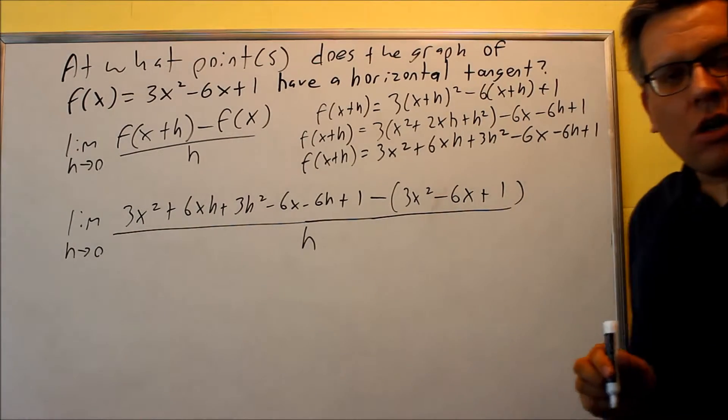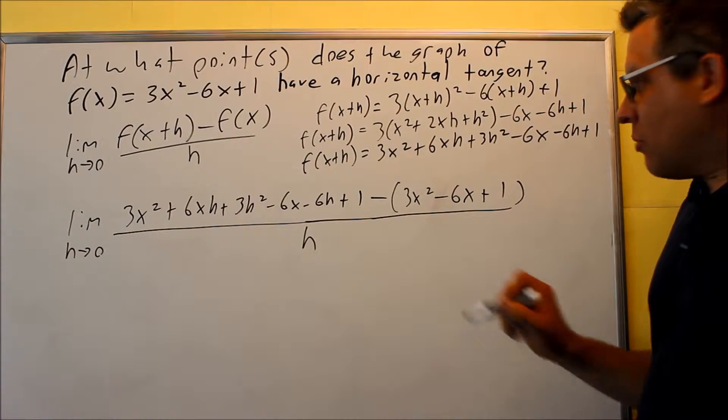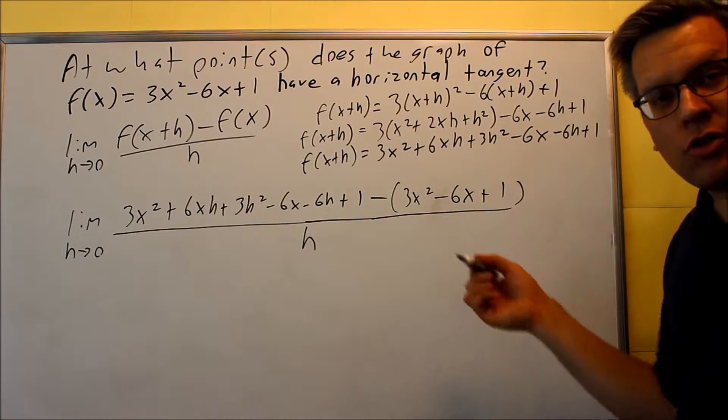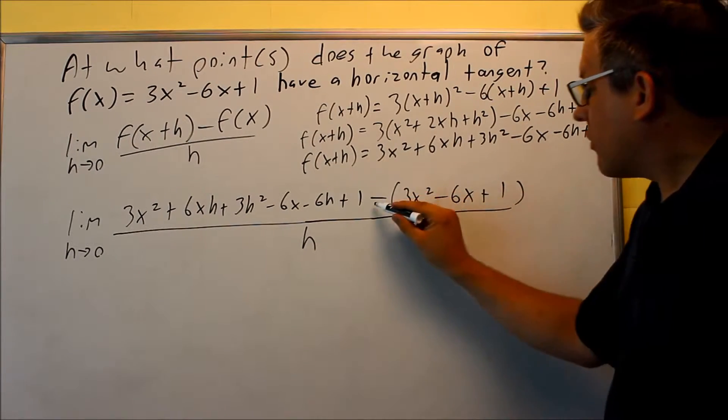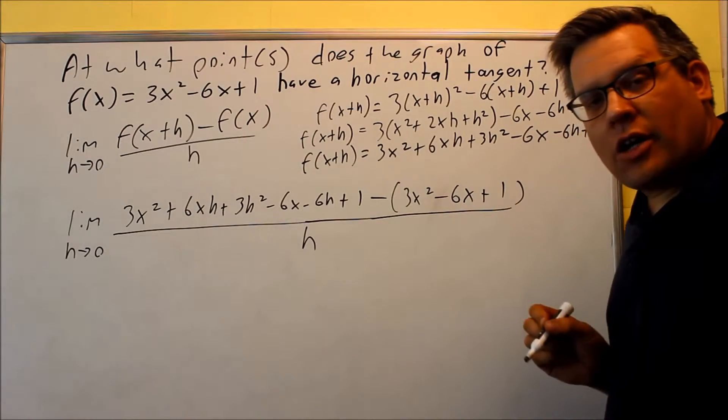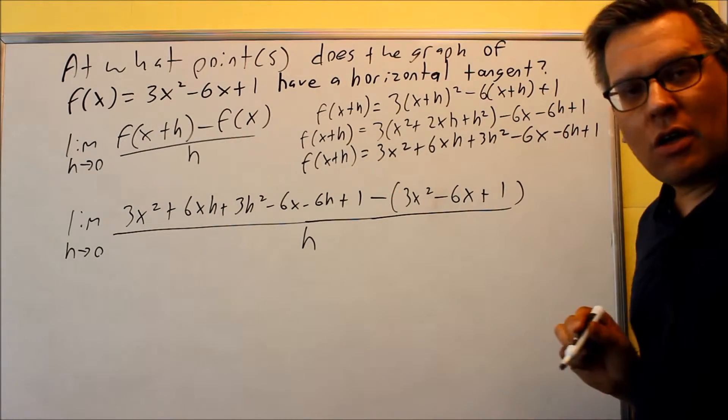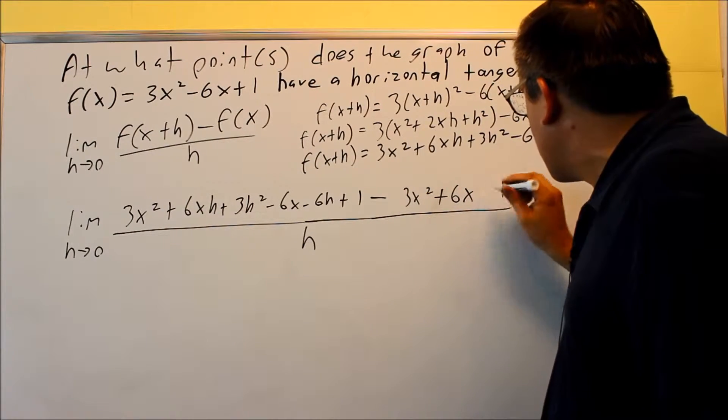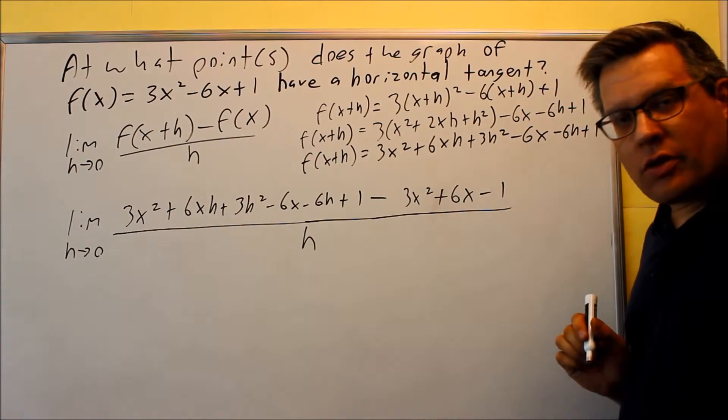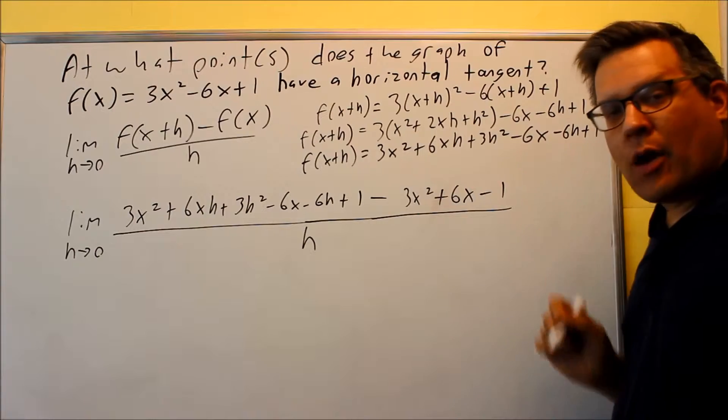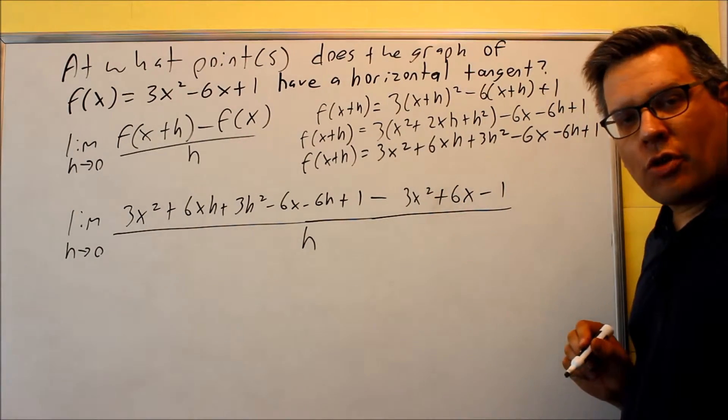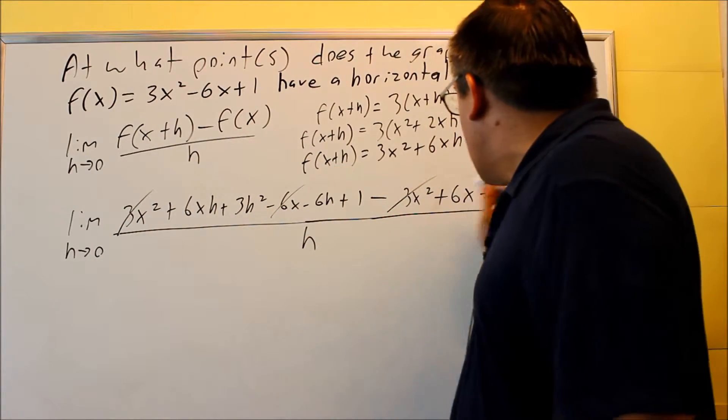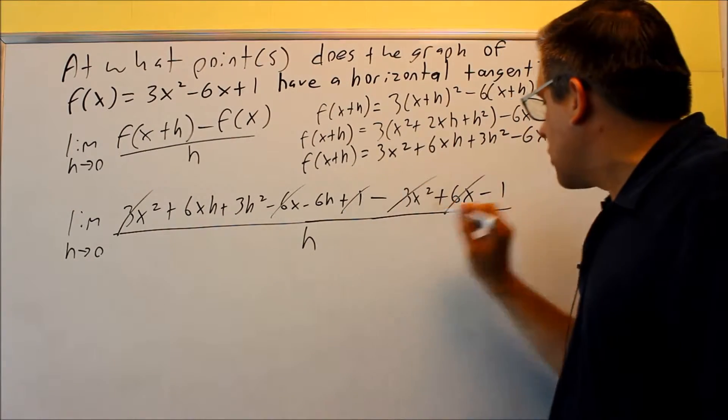It's important to know that you've got to make sure you put parentheses around the entire thing, or you could reverse all the signs, which is what I'm going to do here. You've got to make sure that that negative sign gets distributed all the way through. That's the area I see students making the most mistakes. Now if you expand this, I'm going to reverse all the signs, and then I can just get rid of my parentheses. Once you reverse the signs, you're going to notice some things that you can cancel. 3x² cancels with this one. -6x and +6x cancel. The ones cancel also.